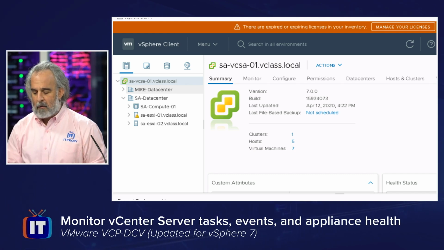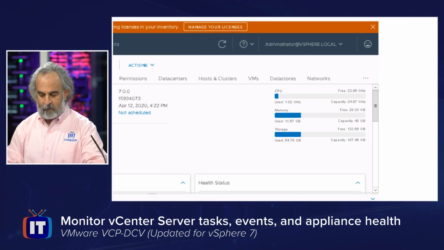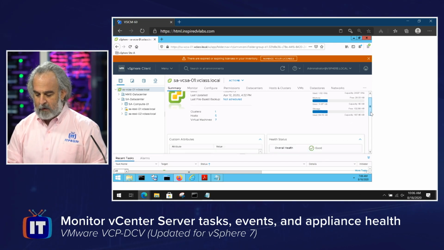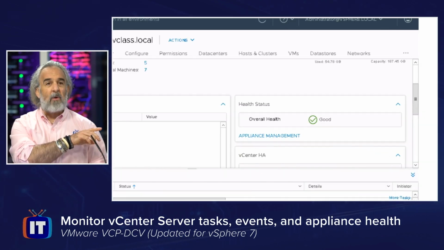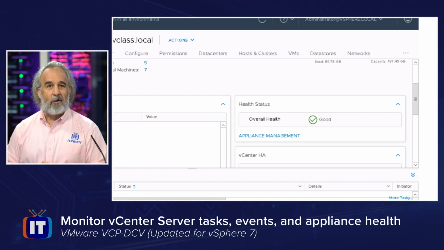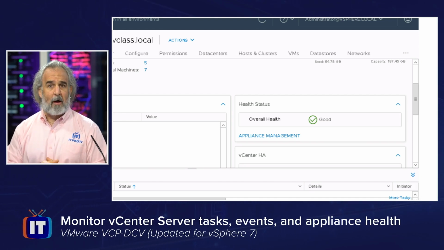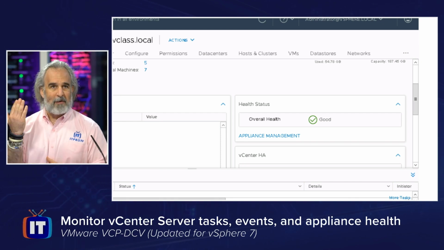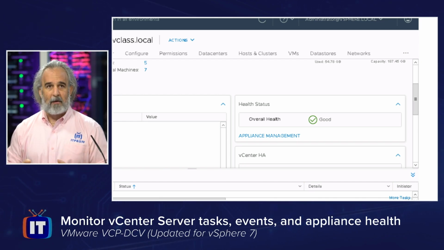And if you look at the lower right-hand side of the screen, right as I zoom over, we'll see health status right down there. And what I was going to show you is that we only really get just an overall health rating, right? White circle, green check, good indicates, okay, things seem to be okay, but there's really no detail here to speak of. And the only thing I have is a link that says Appliance Management. If you click on that, that will take me to another tab. It'll open in the browser, and it will simply take me to the logon page for the Appliance Management Interface.